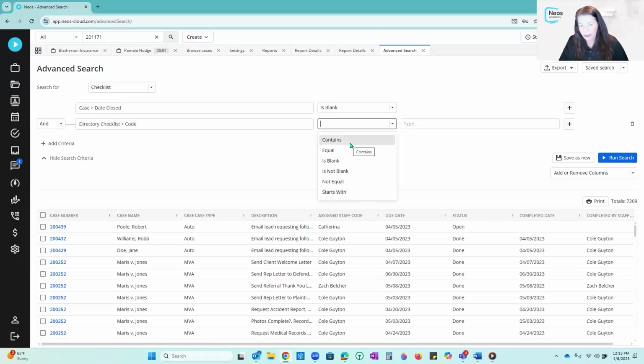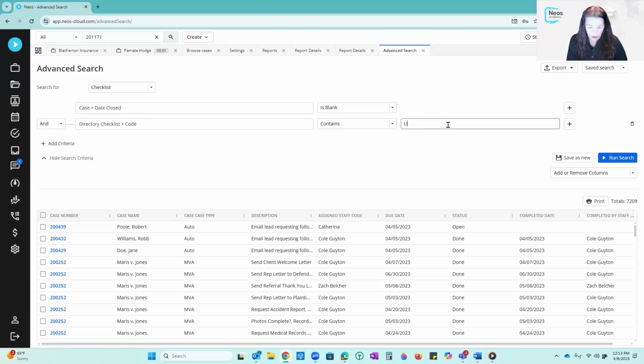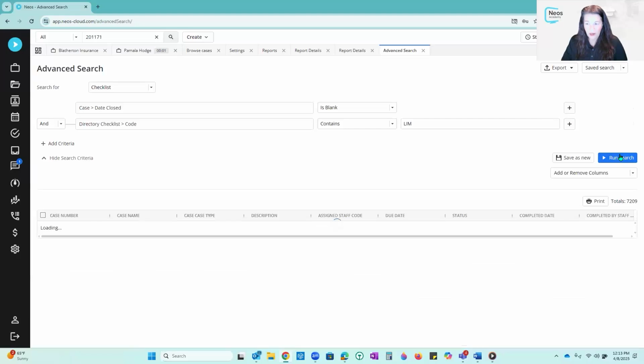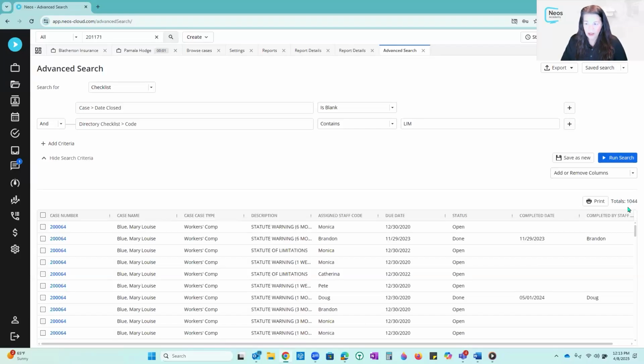So I want to pull any checklist item that I have that has the code of limb, whether it's a limb warning or whatever that variation is.